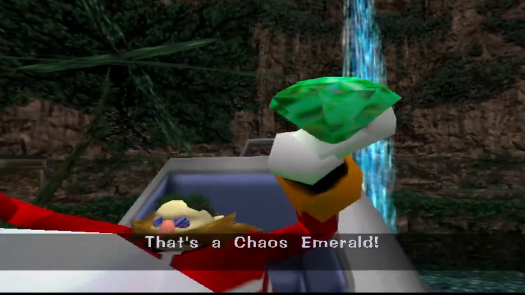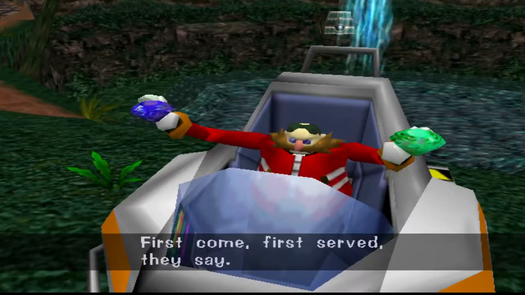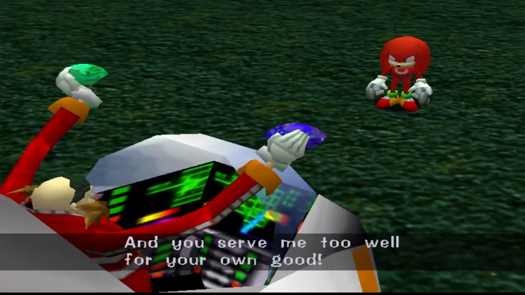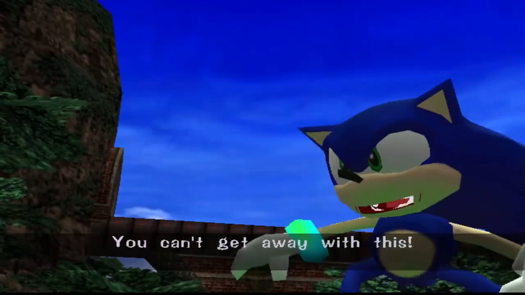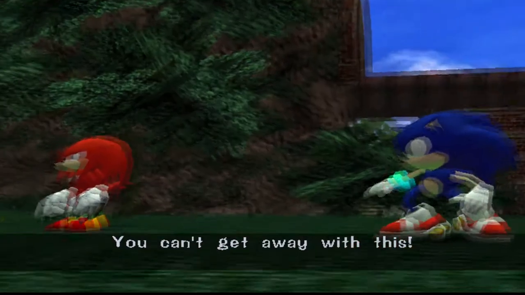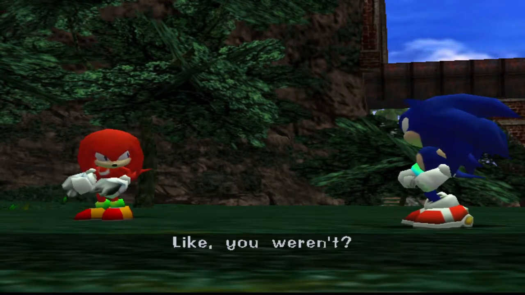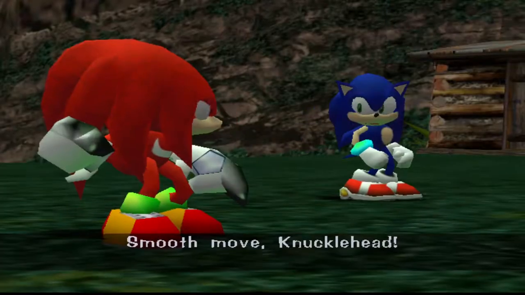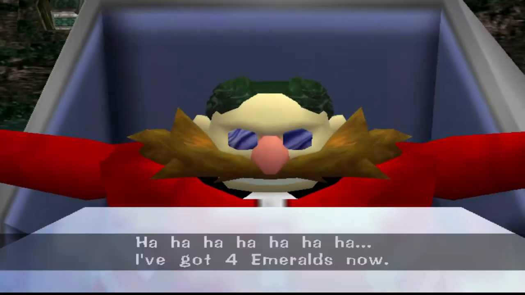That's a Chaos Emerald? He's like chaos control. You can't get away with this. Knuckles, did you let him trick you again? Like you weren't. Smooth move, Knucklehead. Oh wow, Sonic. Very good.